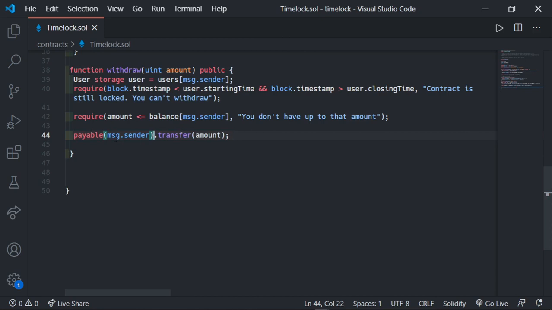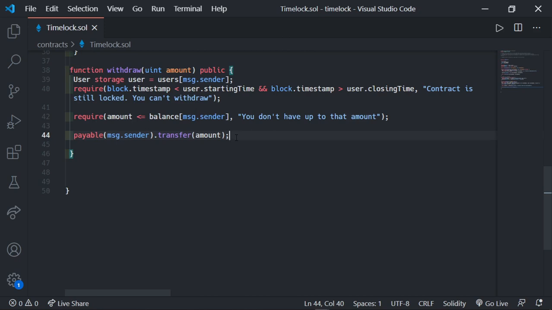Now, transfer is a function that can be called on an address, and it takes in an amount. So this amount will be transferred to this msg.sender. That's what the transfer function does. We want to transfer this amount to msg.sender when these two conditions are not reverted. So that's what we want here.